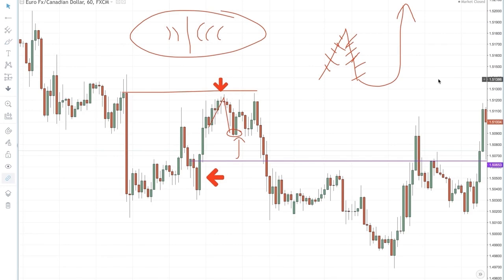Okay? So to weigh these problems, just keep this image in your mind all the time. How much power is the pullback? How much power is your V formation or your big boy coming back?